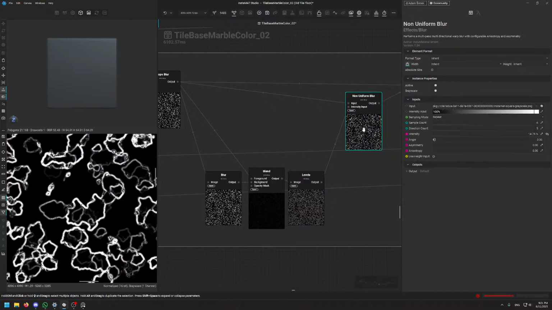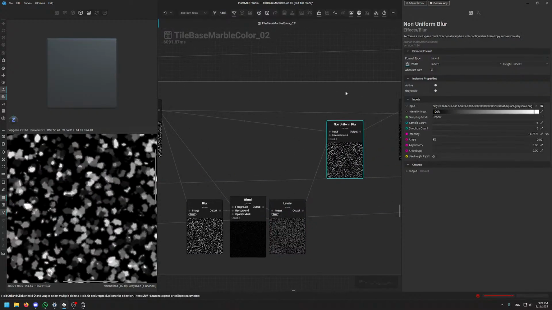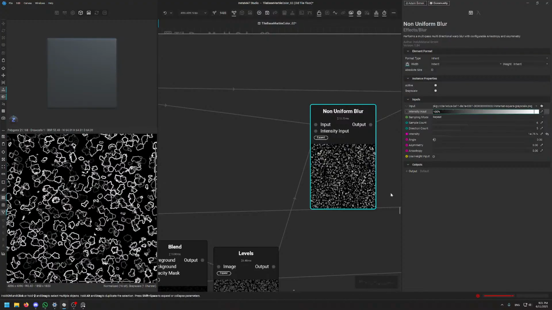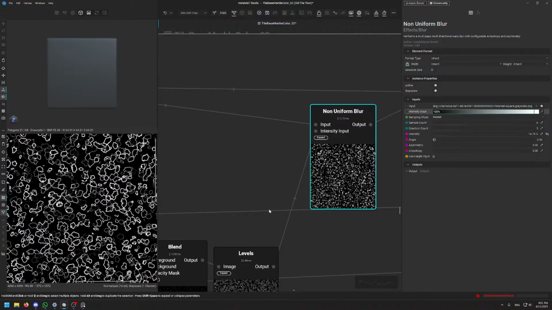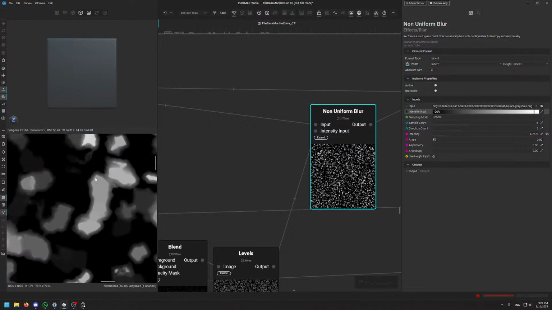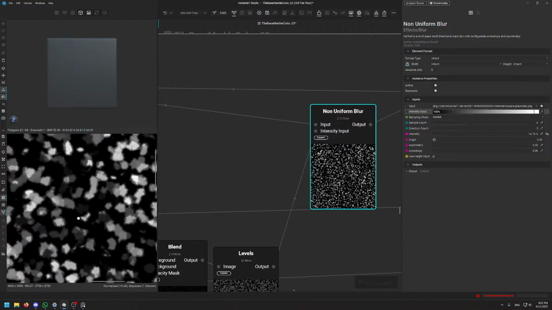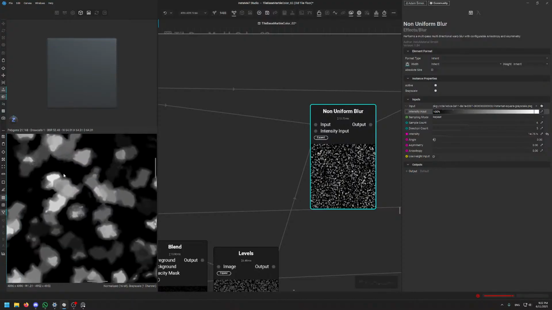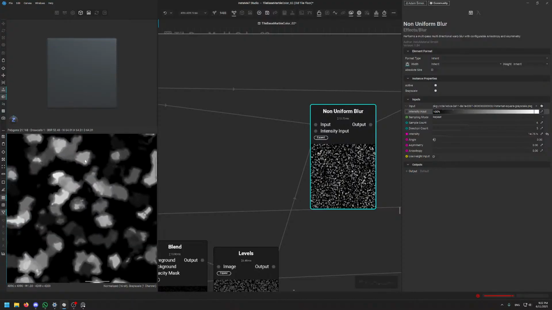And then you use the non-uniform blur, which is a sort of map-driven blur. The intensity input will tell the node where to blur the most. So the result is something like this. You get blurred edges, but the inside of your shapes stay more or less sharp.